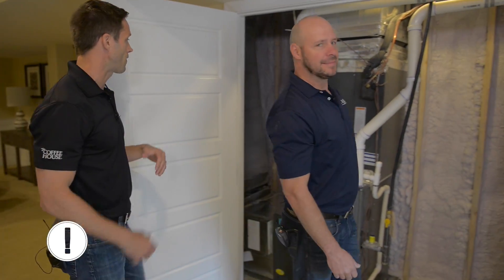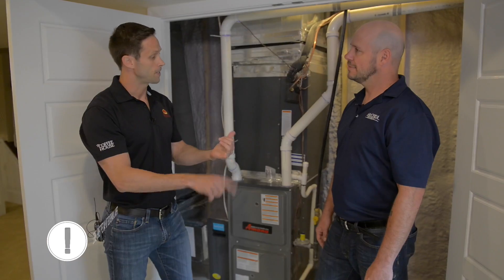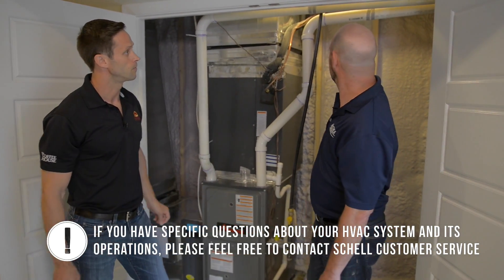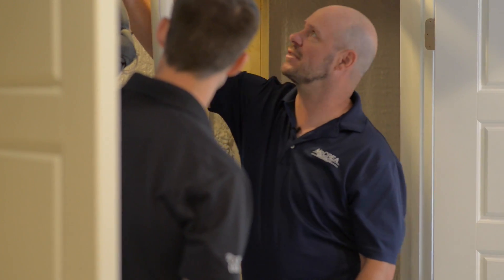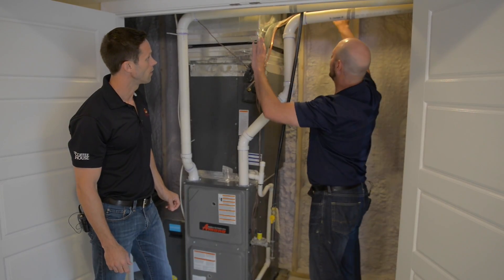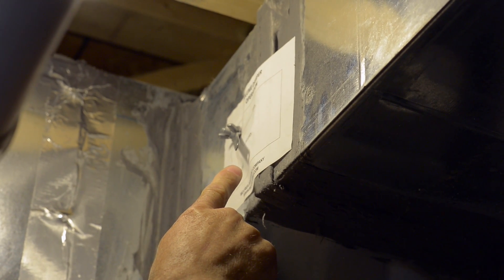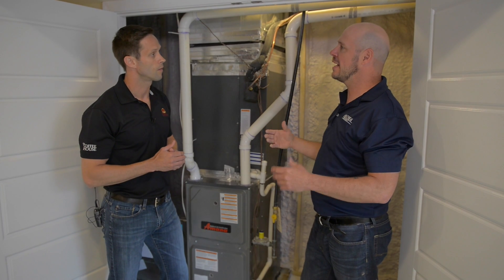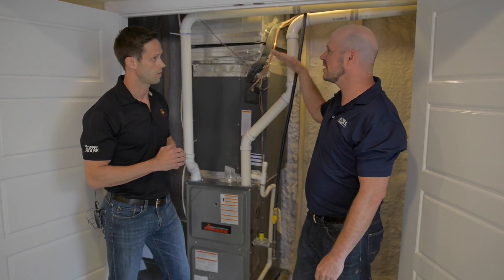Okay, here we are. We're in our basement. We found our furnace and the next question would be what an actual damper is, where to find it, and what it looks like. Well, let's find the damper first. If you look at your furnace and then go above it, that's where your ductwork is. Off your ductwork you have trunk lines, and on the trunk line you've got your damper — and this is what the damper looks like. What the damper does is it allows you to control where you want the air in the house. Whether or not you want to push more air to a different direction of the house, you would shut the damper down to do that.